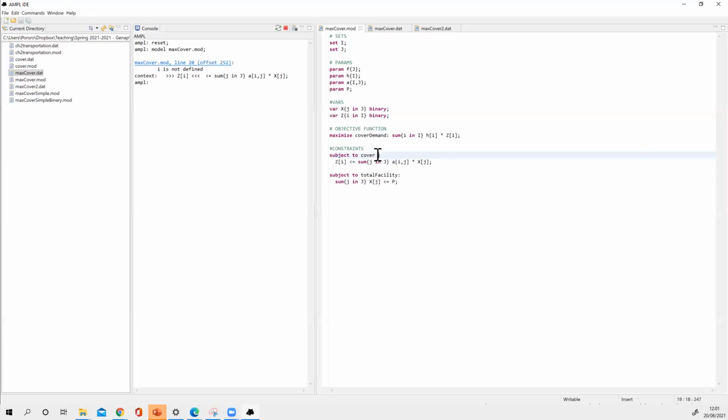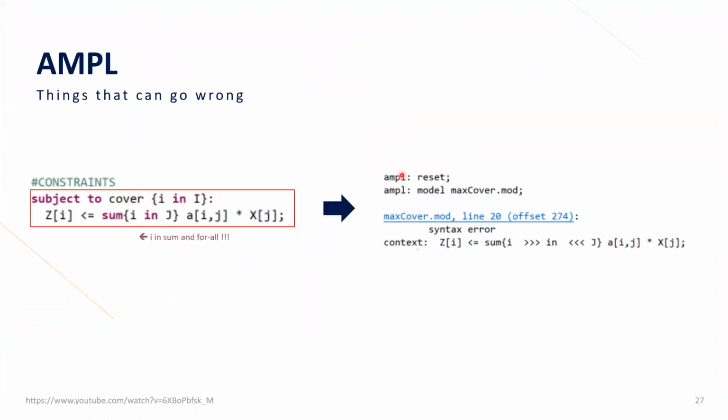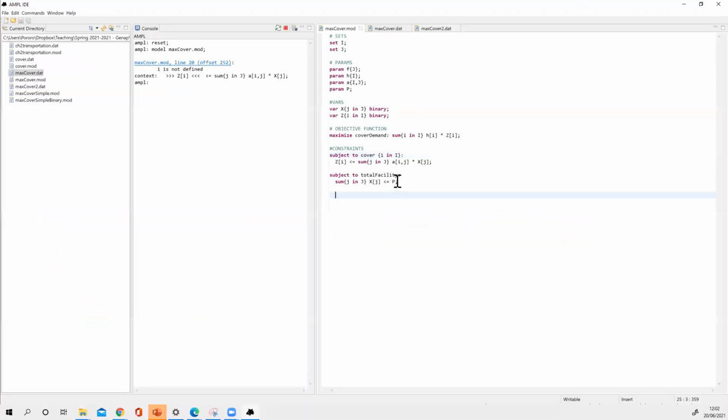For our case, we need to put here the one that we just took out earlier. Another thing is, sometimes we use the same index name for the some and for all constraint. What does it mean? It means like this.